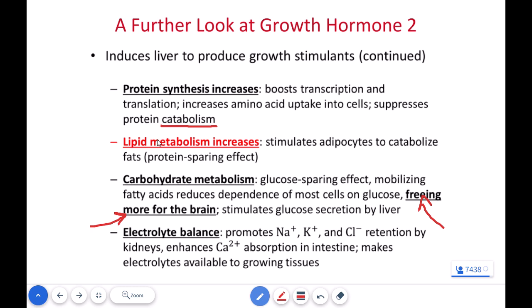some blood sugar. We also find that growth hormone is going to promote the release of some minerals into the bloodstream. We're going to retain sodium, potassium, chlorine and calcium ions. These ions are responsible for regulating action potentials within the body. And we need those ions so that we can have more regulation of the growing tissues in addition to a myriad of other things within our bodies.